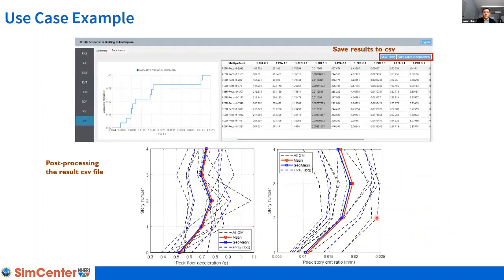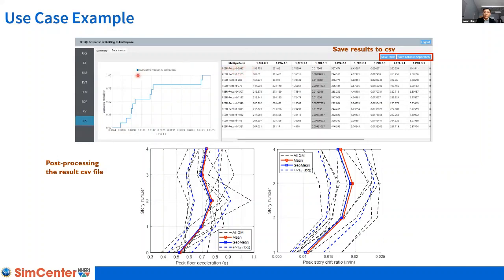And once the student goes through the entire process, they will finally arrive at the table summarizing the structural response results. For instance, in the table here, you will see the peak floor acceleration and the peak interstory drift ratio under each individual ground motion.